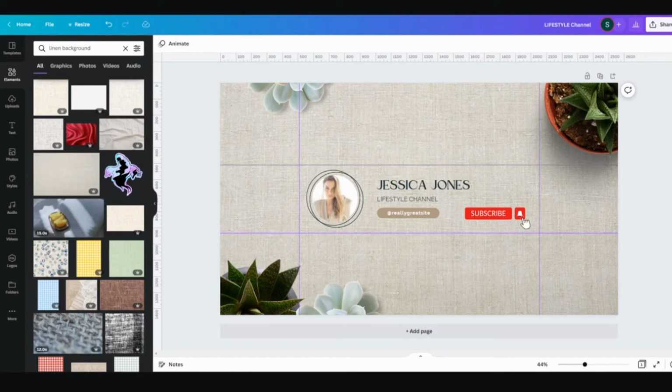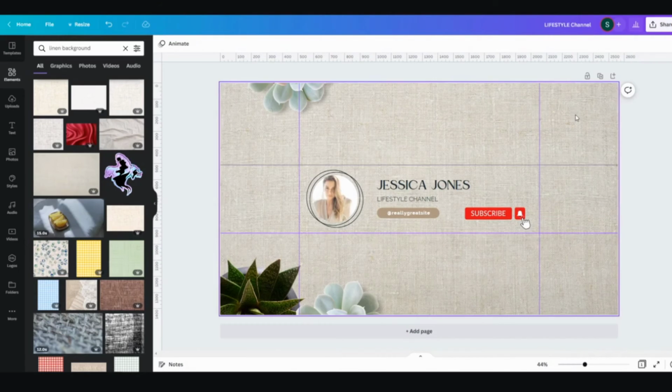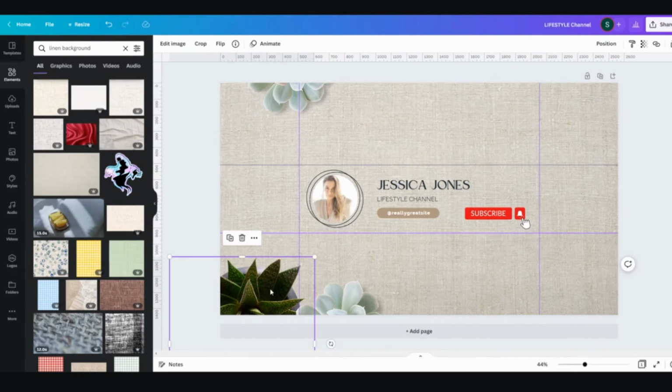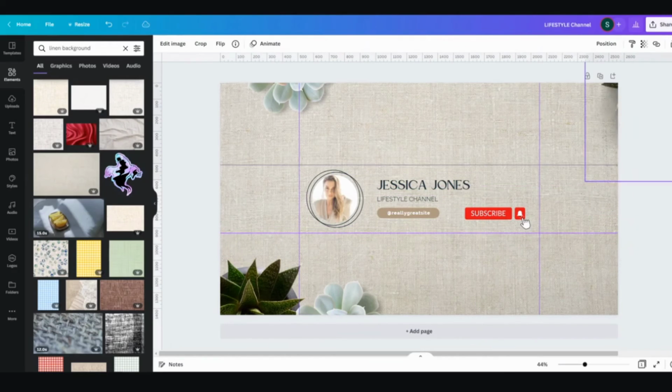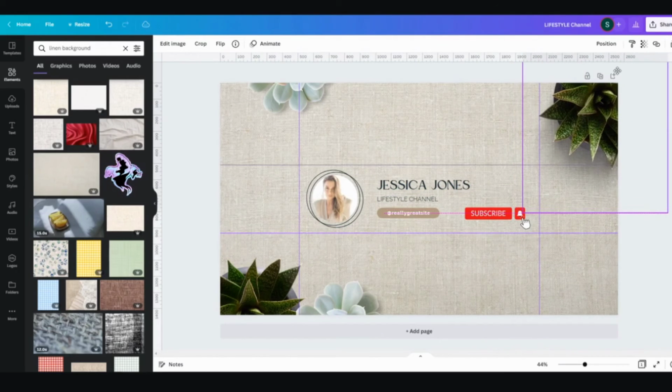Okay, so that's essentially how you would utilise the safe areas for all devices, the safe area guides to reposition elements from Canva's existing templates to create a brand new YouTube channel banner or YouTube channel art. So you can keep going until you're happy with how it looks and how it works out. Have a go and explore, but there's lots of templates there that you can utilise to your own requirements.